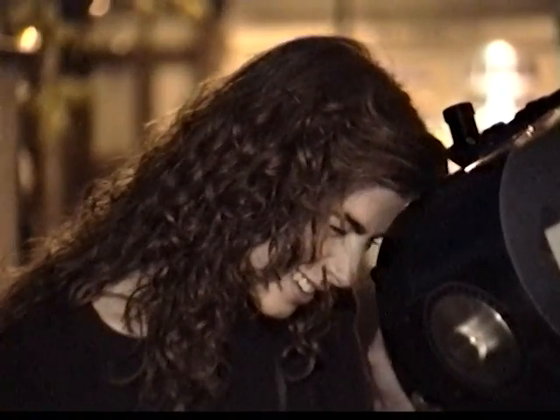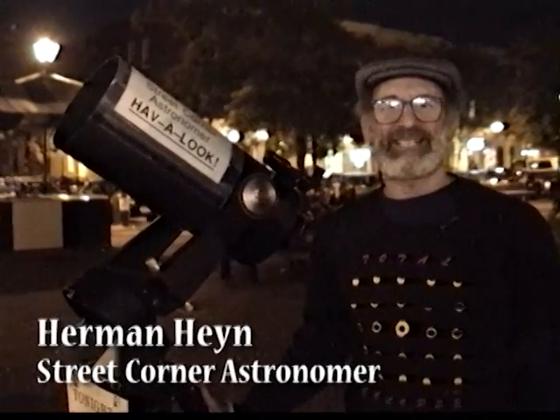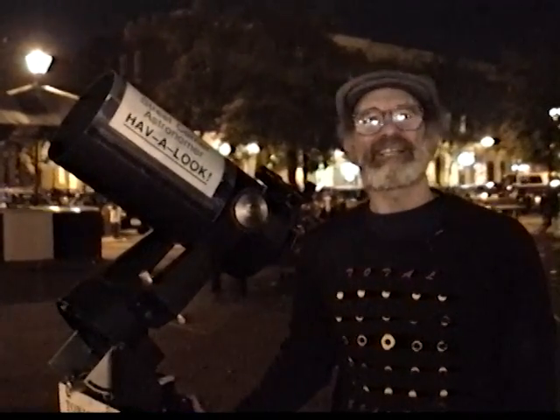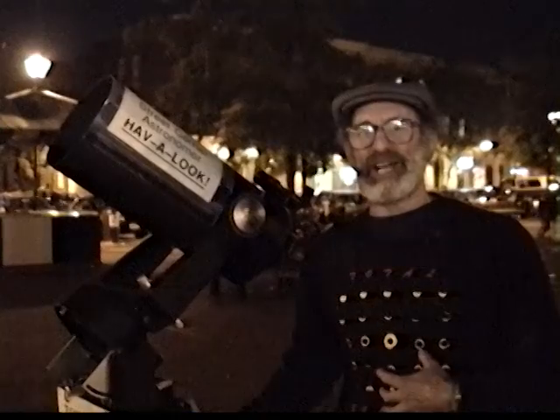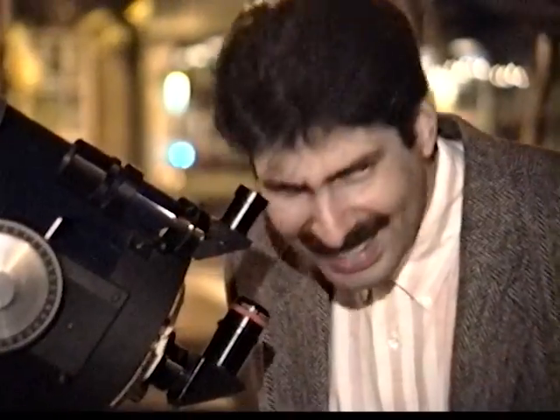We think the Earth was full of craters like that at one time. My first time here was November 13, 1987. I think part of it was I wanted to share my enjoyment and my awe of the night sky with the general public, with as many people as possible. And the other part was I was desperately looking for a way to get out of a substitute teaching job, and I realized that somehow or other my telescope would do it for me.